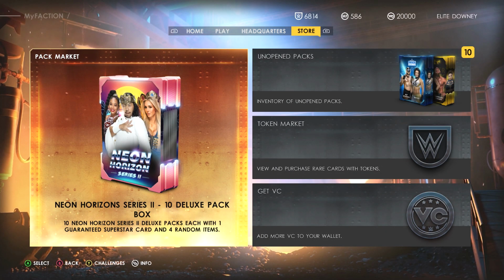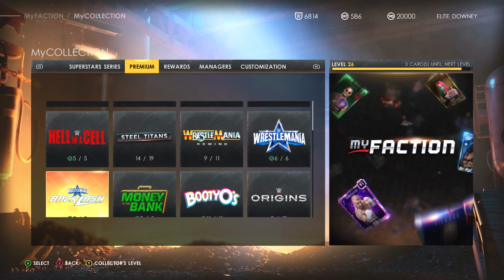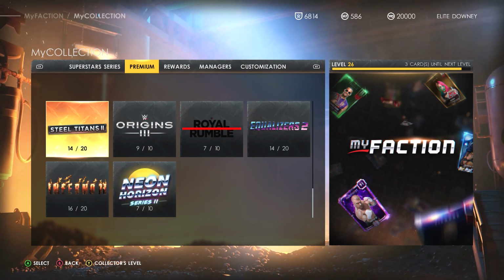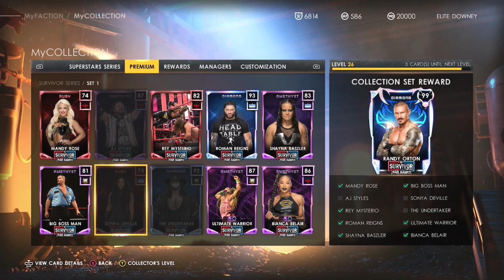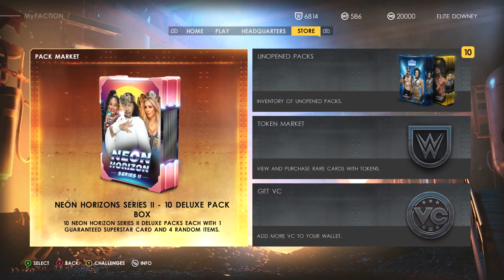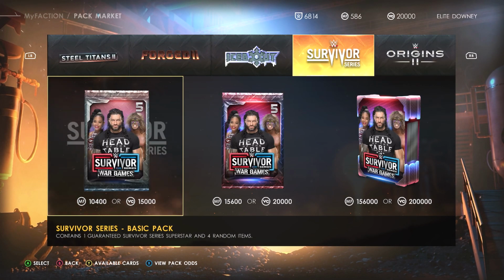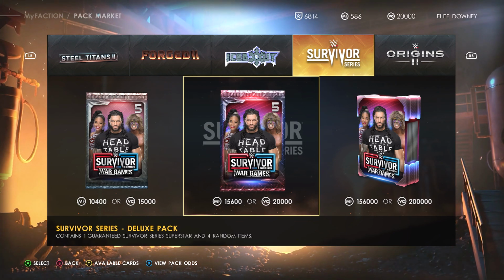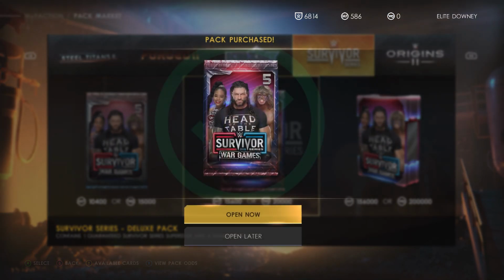Right, let's see what I need from Survivor Series quickly. Survivor Series, there we go. Three cards. I need Undertaker. Right, let's get Undertaker. We're going to get Undertaker. Let's go. It was for Survivor Series, that's it. Right, last 20 points. Leaving nothing on the table. Nice.